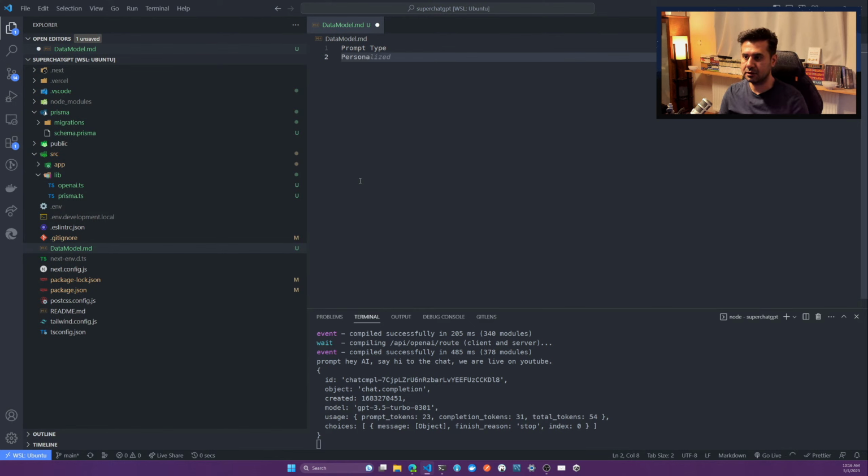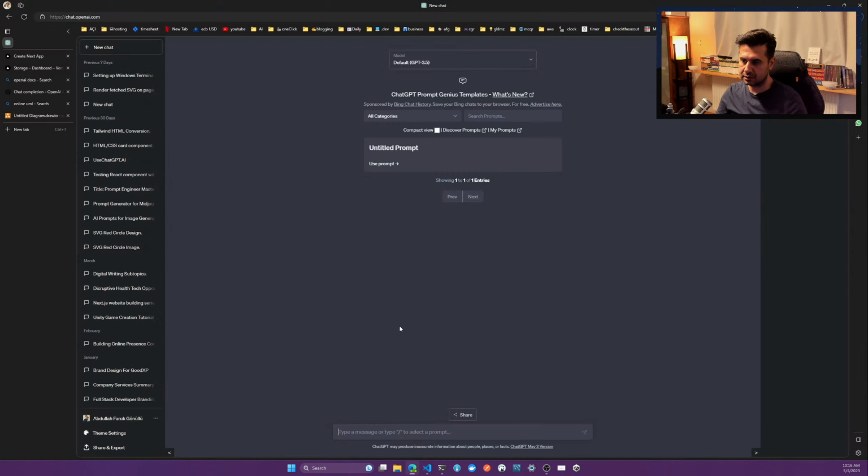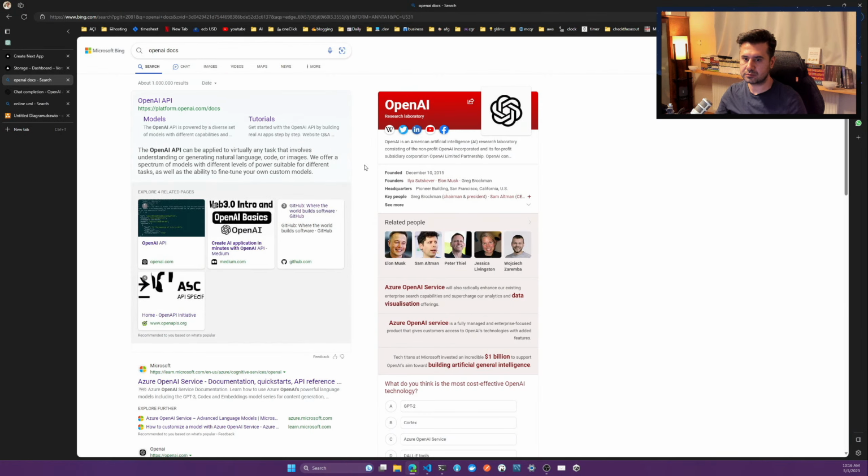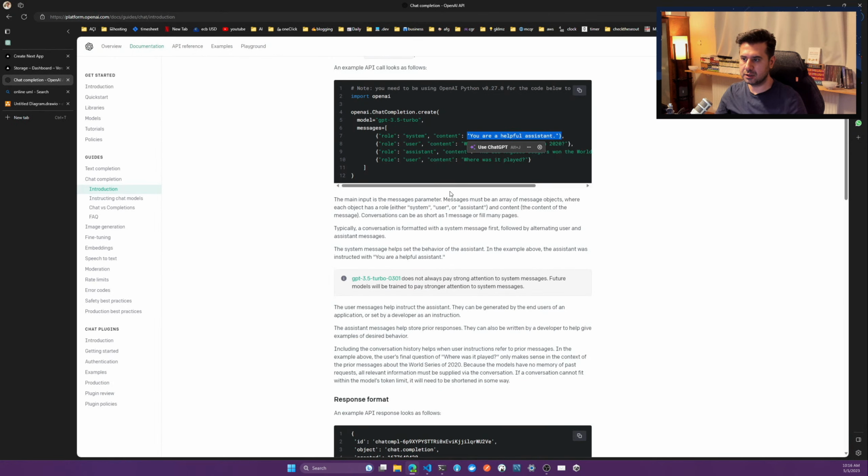They can be personas which match the system role, equal system messages in OpenAI. So in a sense, let's put an EG there. EG is you are a helpful assistant.